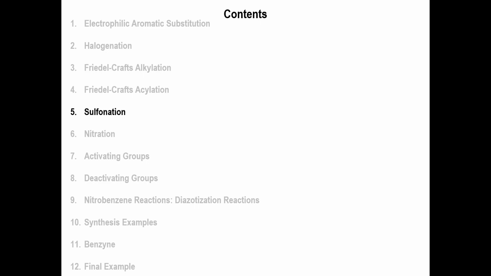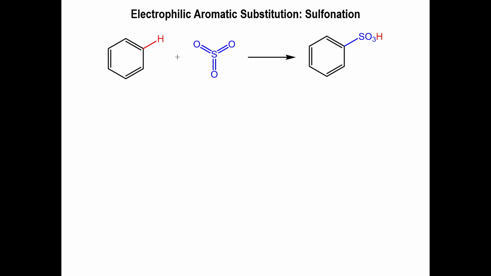Welcome back. Let's continue our discussion of electrophilic aromatic substitution reactions by talking about sulfonations. Now, a sulfonation reaction is one in which the benzene ring reacts with sulfur trioxide to give you a sulfonic acid. This molecule is a relatively strong acid by all intents and purposes. It's a derivative of sulfuric acid ultimately, so it does have a pretty acidic proton. The pKa is in the -6 range, so it's to be considered a strong acid altogether.